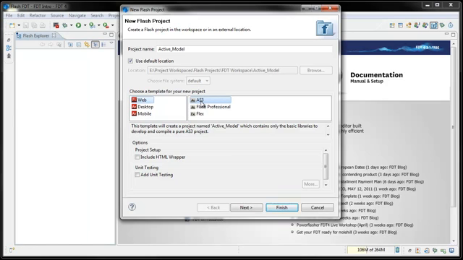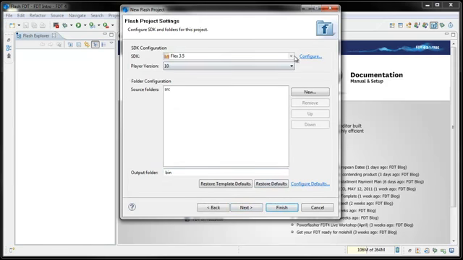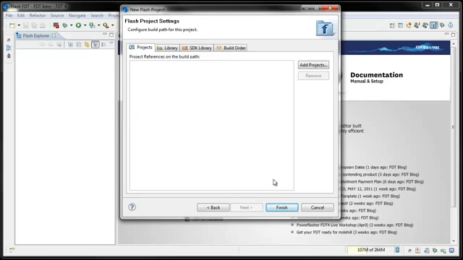Thankfully, in FDT, they've recently set up a new option to be able to include an HTML wrapper. By default, it's available in Flash Builder. I haven't used Flash Develop, so I don't know if that's something that's available. So here we decided to include our HTML wrapper. Let's go next. Now we're going to target our Molehill. As you can see, the Flash Player version here is 11. And let's go on to next.